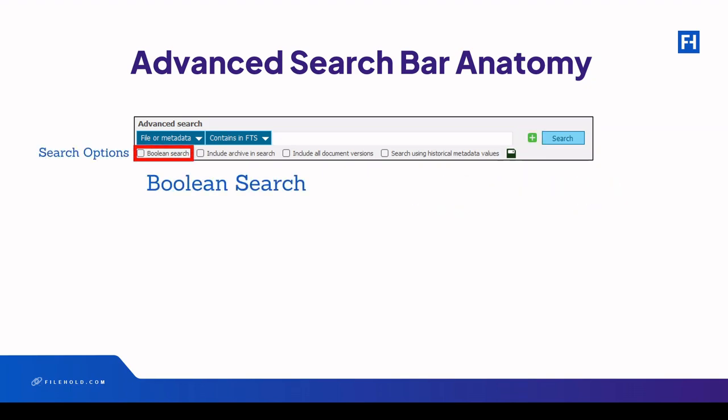Now, below this are some search options, and those are all these checkboxes that run across. Our first one here is a Boolean search. I touched briefly on Boolean searches last time, but this is where we can start to use Boolean search logic as far as terminology goes. So this allows us to do things like use the word and. So if I put two things into here with an and in between. Now, and would be treated by the FTS as a noise word. But if we're using a Boolean search, it's now going to treat that and as a Boolean term. And so word 1 and word 2 equals our search results. So it's making it a more powerful search. It also lets us do something like or. So this word or that word to expand our results. This is the only way to do an or search, within the line, within that one set of logic.